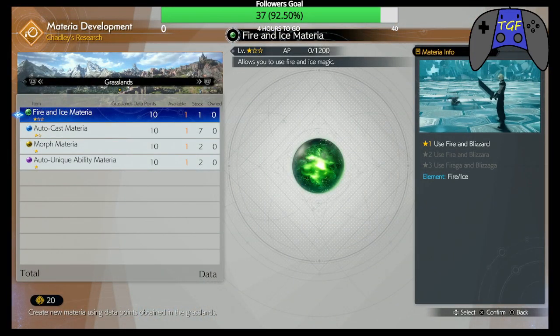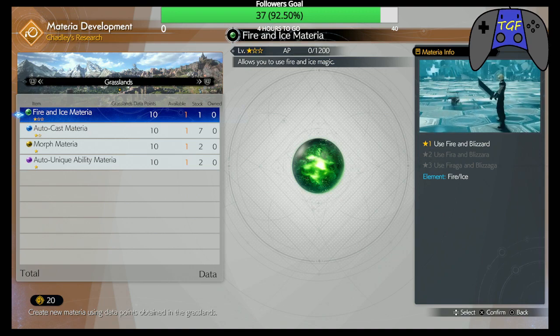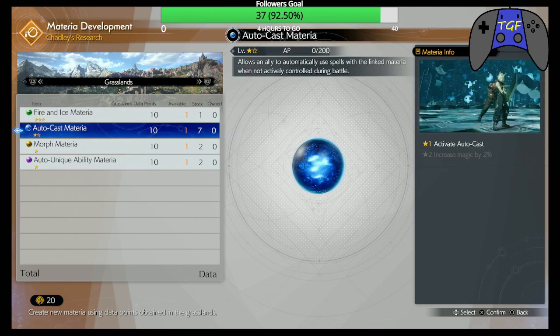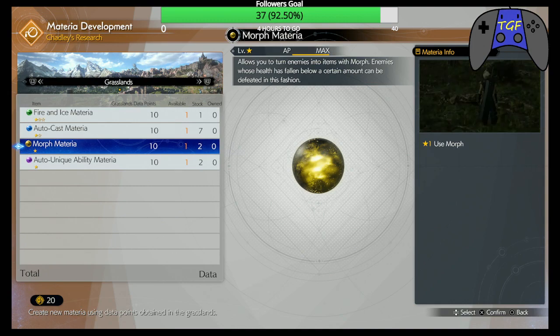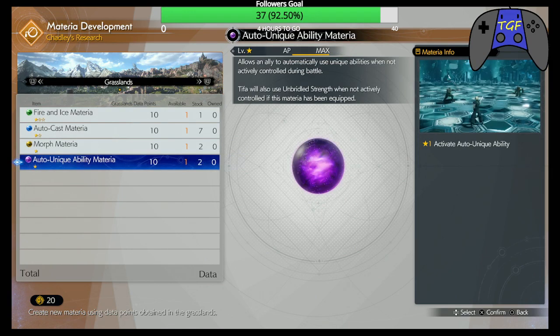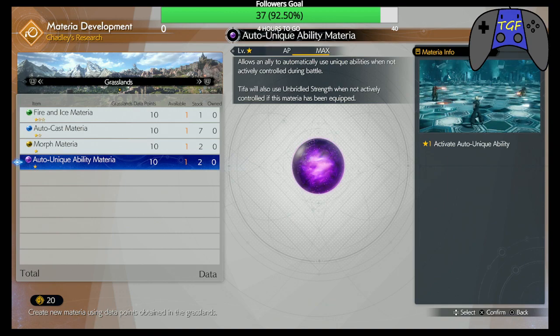Ooh. Allows you to use fire and ice materia. Autocast? That's actually kind of handy. Morph materia. Allows you to turn enemies into items with morph. Enemies whose health has fallen below a certain amount can be defeated in this fashion. Auto unique ability materia. Allows an ally to automatically use unique abilities when not actively controlled during battle. Tifa will also use unbridled strength when not actively controlled if this materia has been equipped. That's handy. I think I gotta go with that one.